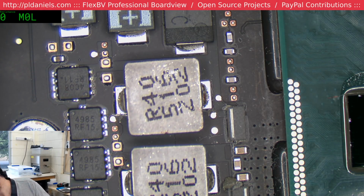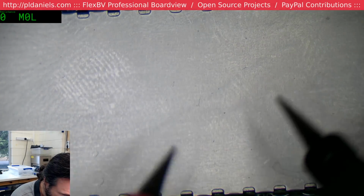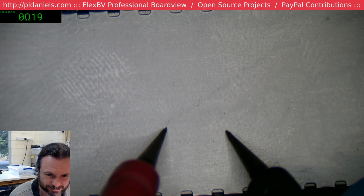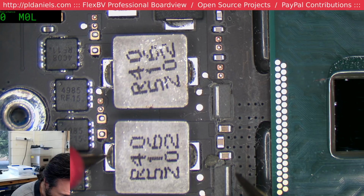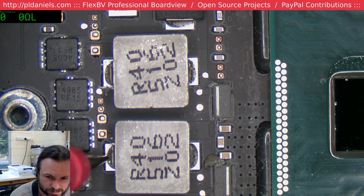Let's make sure everything's right. So to give you an idea, 2 probes on there, 0.22, 0.19. Okay, so we basically got 30 or 40 milliohms of resistance on those rails. Yeah, it's a deader.